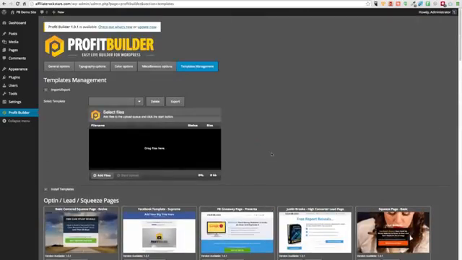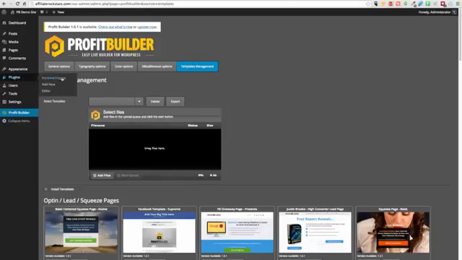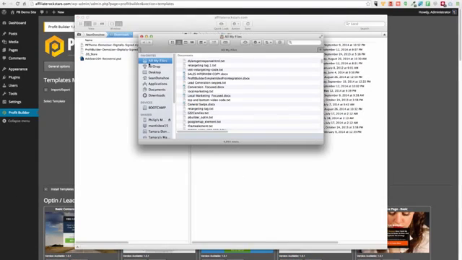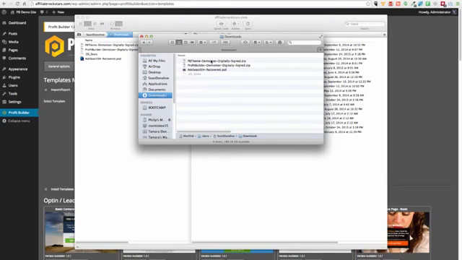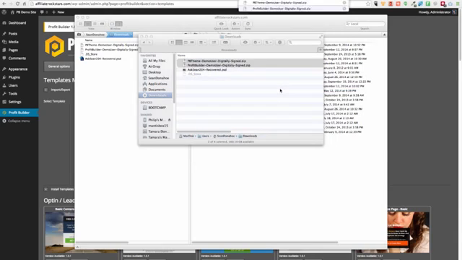What I'm going to do though real quick is I'm going to delete the plugin, and then I'm going to show you the alternate way to do this. So let me actually cover the other way without uninstalling. What I'm going to do is I'm going to upload it via FTP. So what I need to do this is I need to go to my downloads folder. When you download it, you can actually unzip it. So if I go to my downloads and then unzip the plugin, you can do the same with themes, by the way. So I'm going to just unzip it. Now I'm on a Mac.